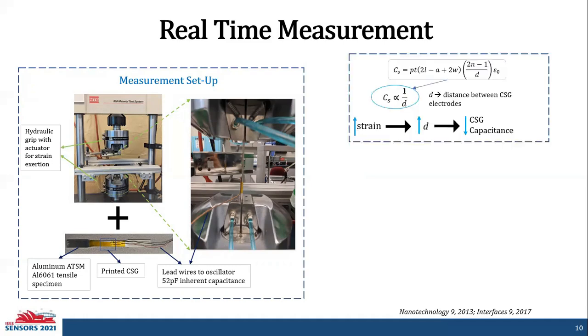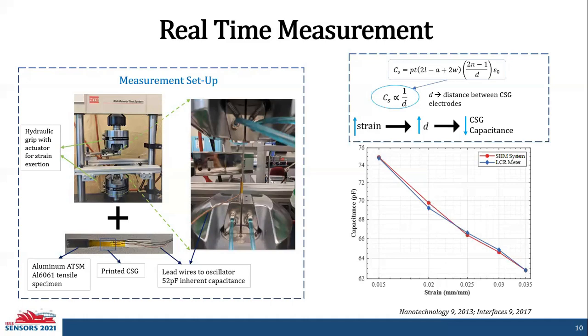The principle of strain gauge capacitance is given by a Nanotechnology 2013 paper. We see that the capacitance is inversely proportional to the distance between the electrodes, which implies that as the strain increases, the distance between them increases, therefore decreasing the capacitance of the strain gauge. This theory is experimentally proven by this plot. We can observe that at low strain, the capacitance is high, and at a higher strain, the capacitance is low.